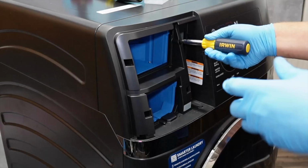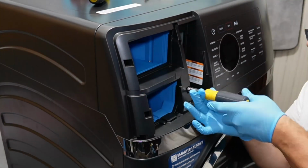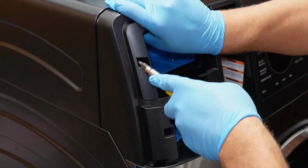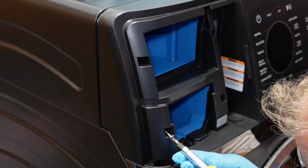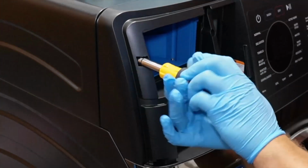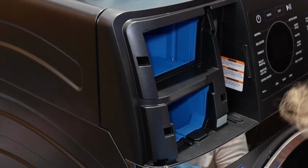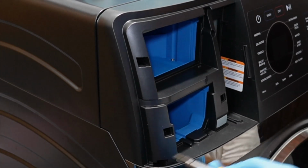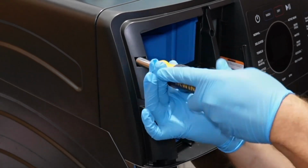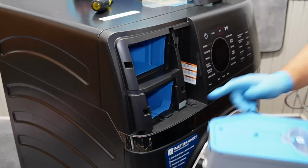The last screws then to install on this machine before we have it back together are the 5 screws here in the interface. Note that the one screw on the machine was different in the lower left corner as it had a finer thread count. Also note that the dispenser likes to push rearward when you install these 5 screws. I had to make sure I kept pulling the dispenser forward into the interface to make sure that the screws reinstalled properly.